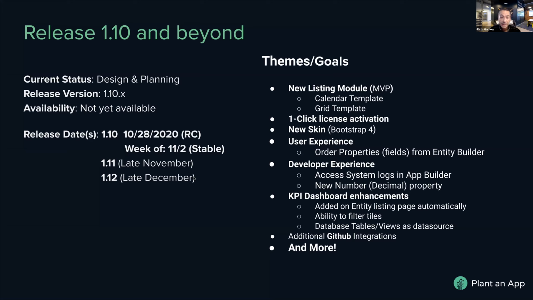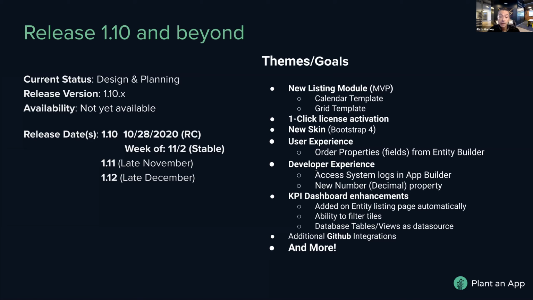Also the one-click license activation, that's going to be part of our series of huge time savers, making it really fast and quick to not only get going, but as you add add-ons and modules that you are not using yet, they will just automatically take the licensing that you've provided upon initial setup or install of the system. That's coming out this release. There may be a relicensing that comes into play, but it'll just be a one-time quick thing. It'll prompt you, you'll put it in, you're done, you're good from there on out.